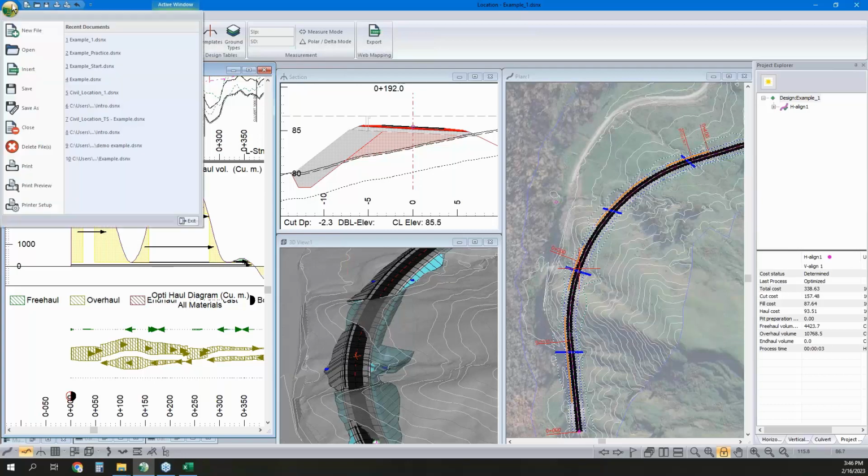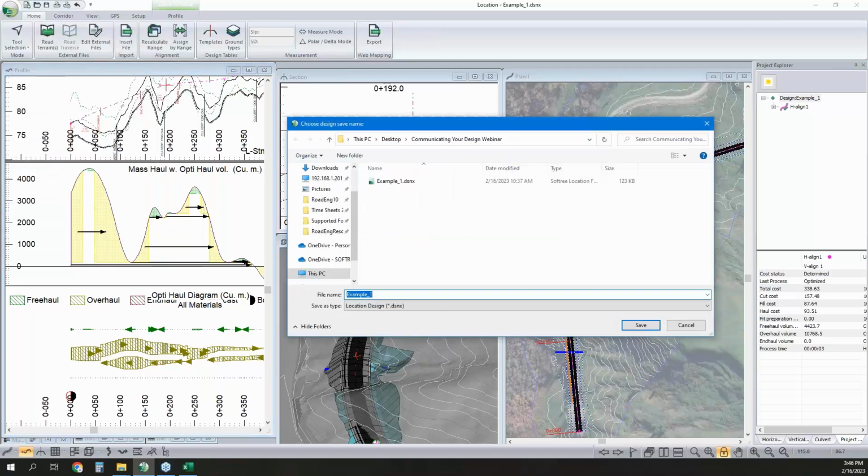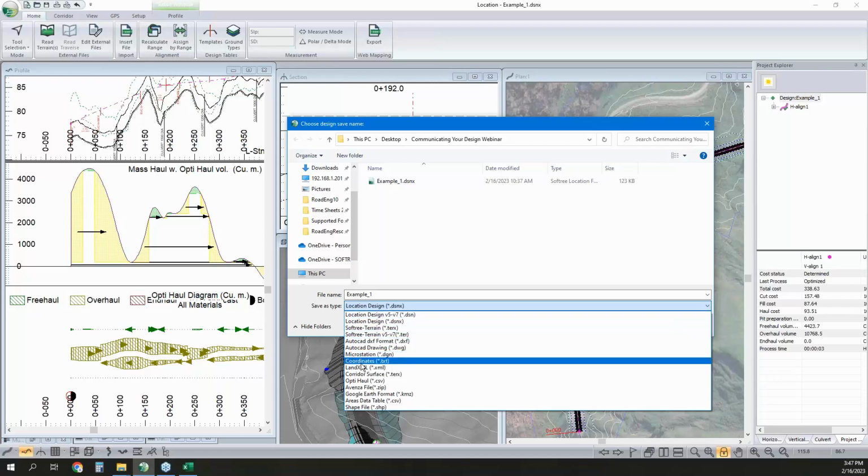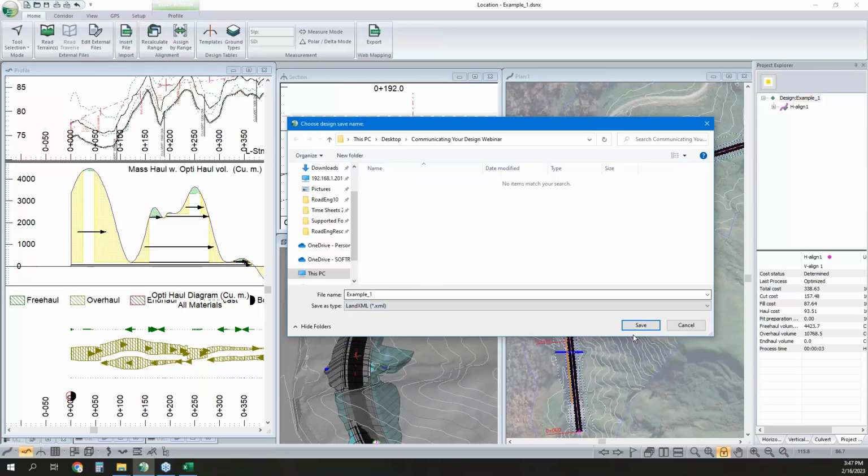We can come up to the top here, click the file icon, hit save as, click our drop down, and we can choose whatever format we'd like. For a lot of those jumping back and forth between different softwares or construction staking, I'm a fan of LandXML. LandXML is nice because, well, let's just hit save here.